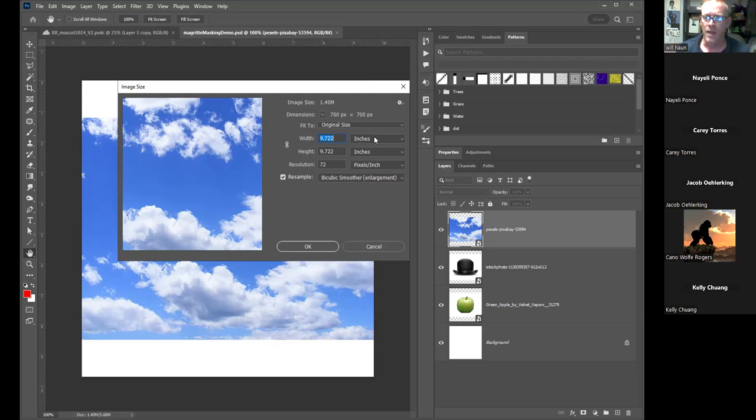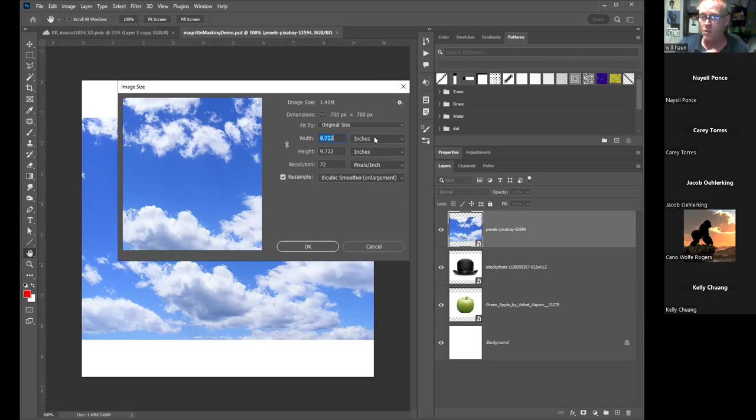So why in God's name would I want this to be 72 dpi? Well, two reasons. One, it's not going to print. And two, the smaller your resolution, the smaller the file size. So if we're just doing a demo like this, it makes no sense to give you a 300 dpi. These should be kind of fast as far as going through bandwidth. I want it small, so it goes through that Ethernet cable or that fiber optic cable really, really fast. The idea is I can upload it really fast. You can download it really fast.